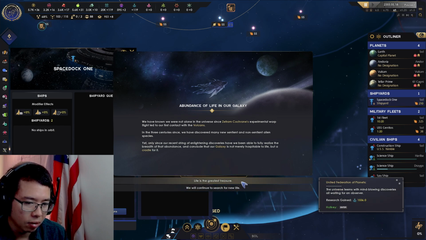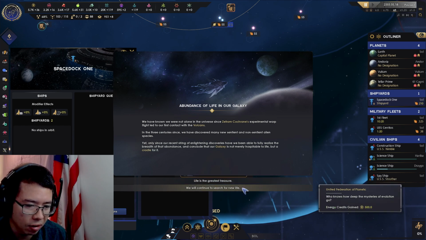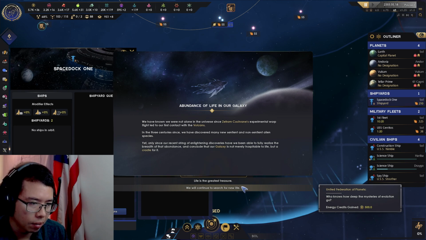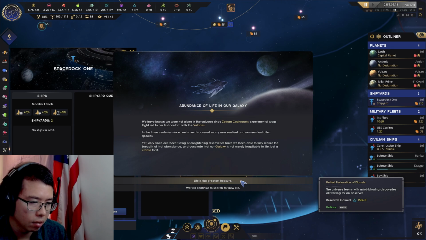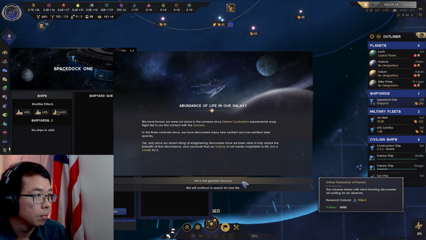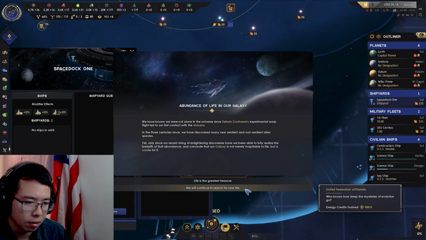So I guess I don't understand, like, what are these different choices correlate to in terms of what we're gonna do? Does that mean that we're gonna make an initiative to go find new life? Is that what it is? Or it all feels a little bit ambiguous. I don't know exactly what the story here is. In any case, I think we're going to continue to search for new life, because that seems like a good idea, and 500 energy credits seems like a good deal.